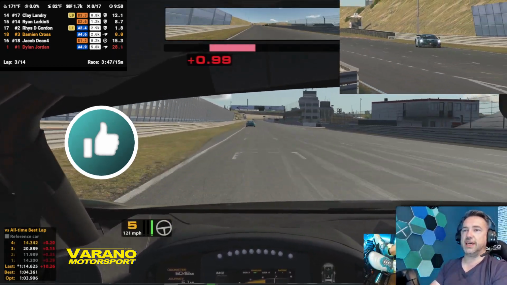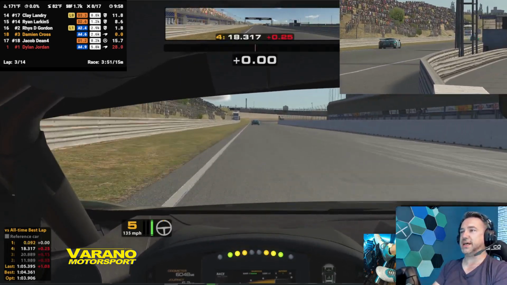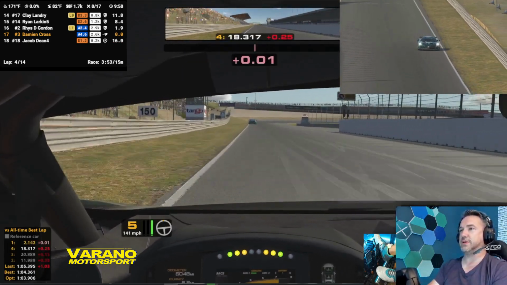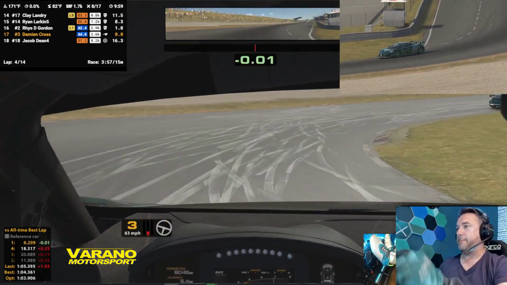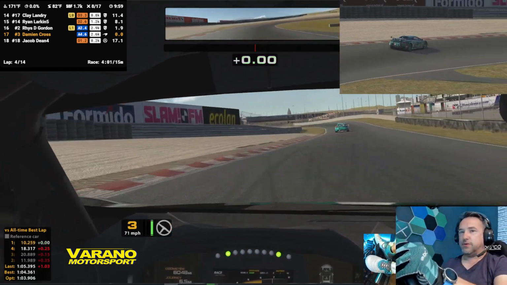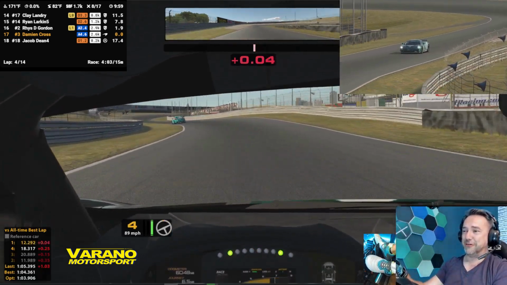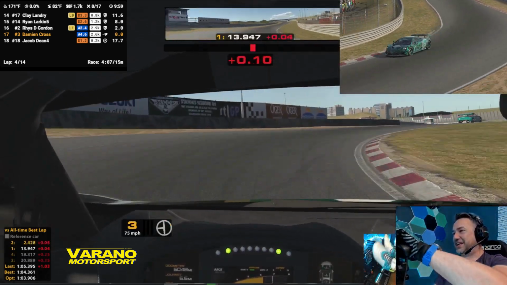Right, so Ryan Larkin is the one that Reese is currently chasing. 8.5 seconds. Can we catch him as well? 17th place. That lap was at 105.40. Right. We're going to lose 112 iRating if we finish here. 112. Oh, well.